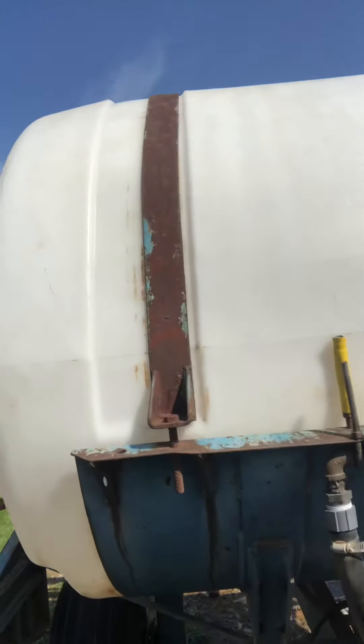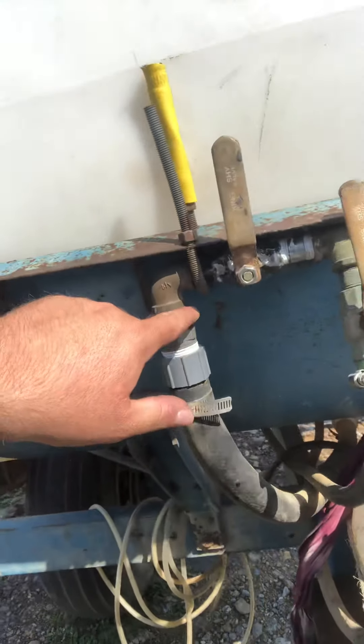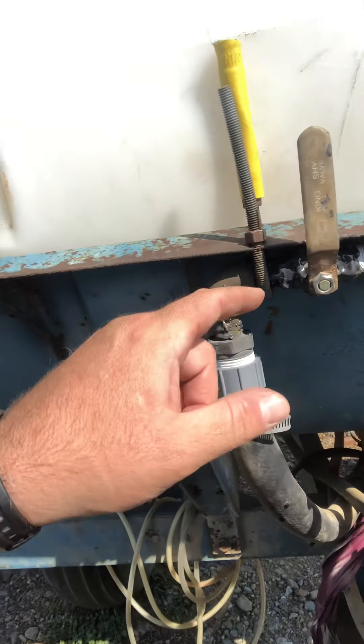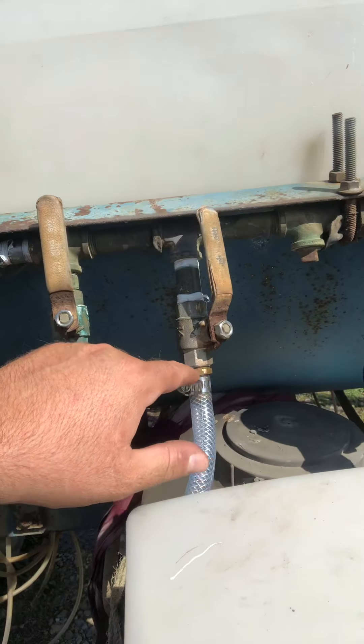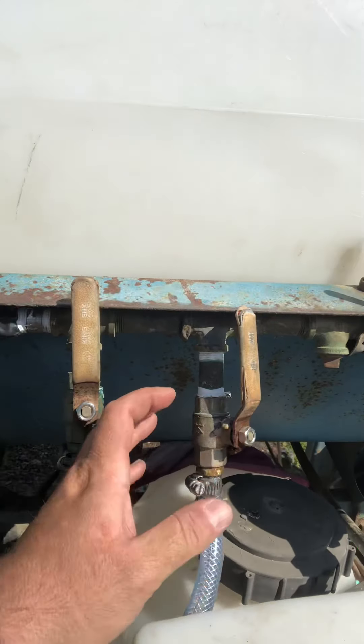I've got just a little bitty grip right there — I've been fighting with that grip and I've got it. So yeah, ladies and gentlemen, we are ready to go. I've got a bob-cat job in the morning, stay tuned for that, and I'll come back, fill up, and we'll be ready to roll.